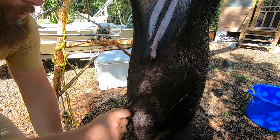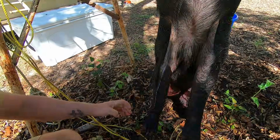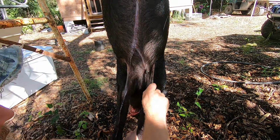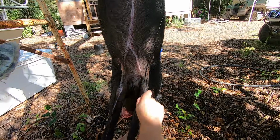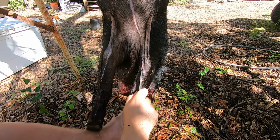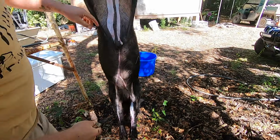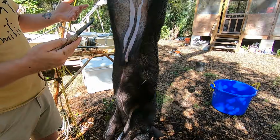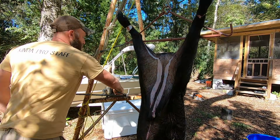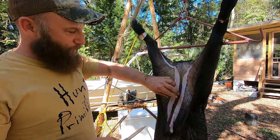Then I'm going to go all the way down the whole leg. See how quick this is, too? All the way straight down. And then same thing. I've got to sharpen this poor gut hook. I was using that thing on my rabbits. Seriously? It worked great. So that's it. I went down both legs. You see how quick that was? I didn't make a mess or anything. You can use a knife, though. You don't have to have this. I just wanted to show you guys that. And I don't even think Don makes them other than just for me.